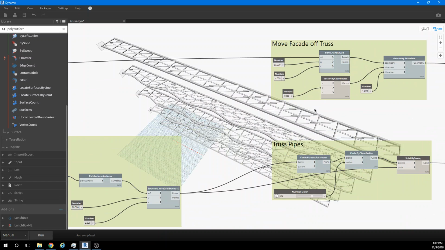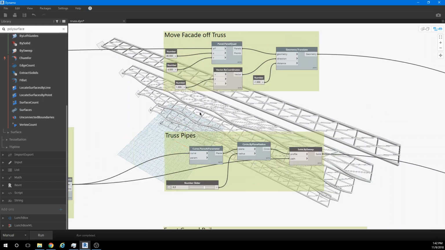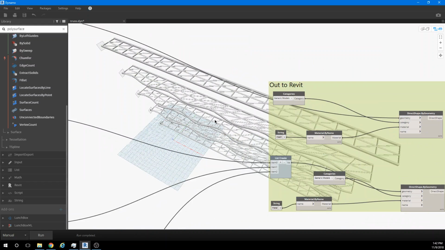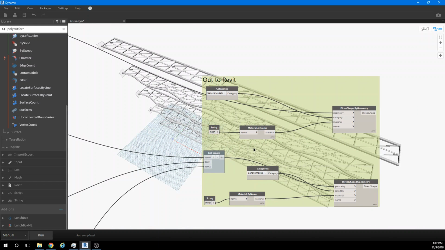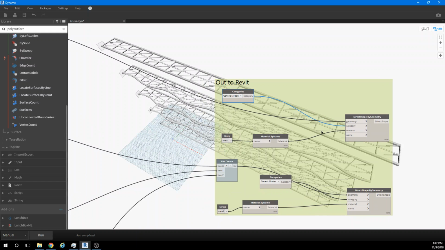Now to just briefly discuss what's happening with the output to Revit. In this case, I don't have the, oh yeah, there it is. Wait a minute, where is the, oh yeah, the geometry, it's laying over one of the other lines. This is the geometry of the form that's been panelized, and I've just given it a mesh texture that I've created inside of Revit.